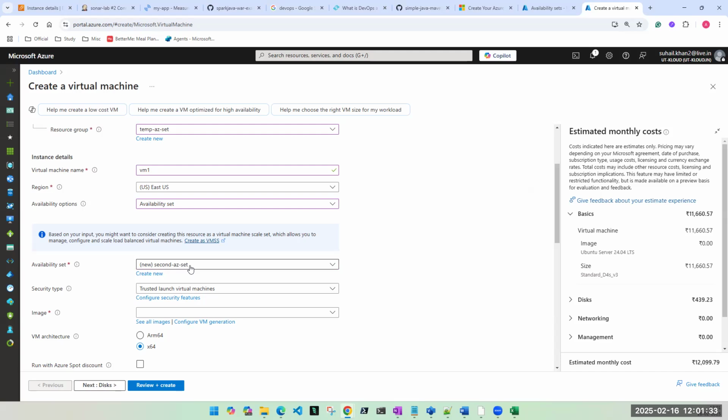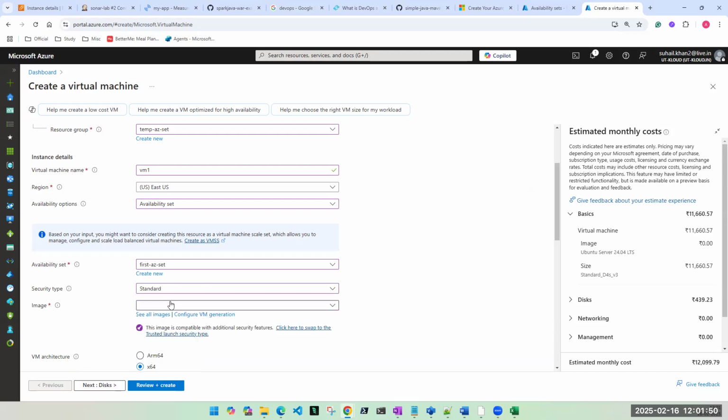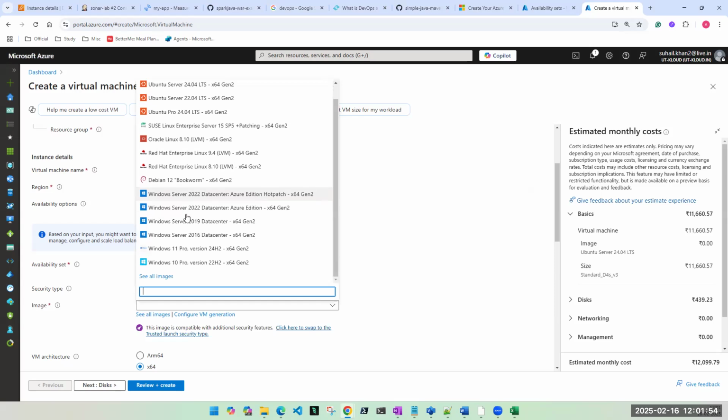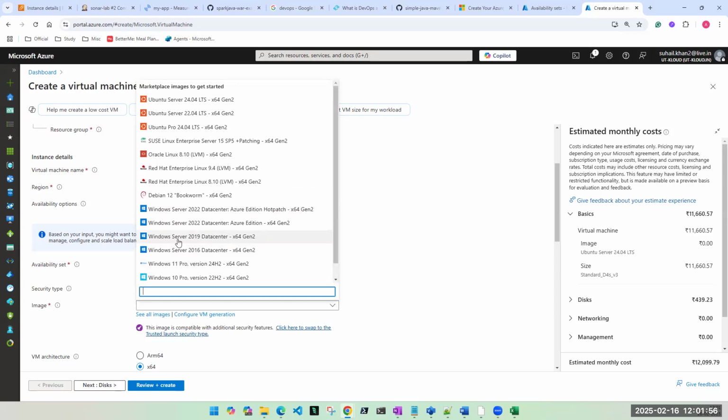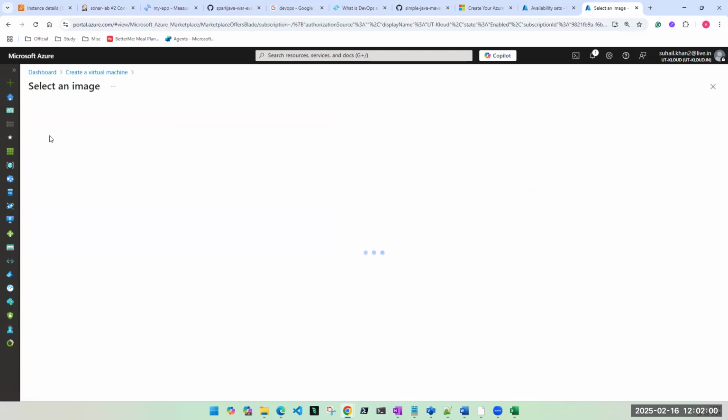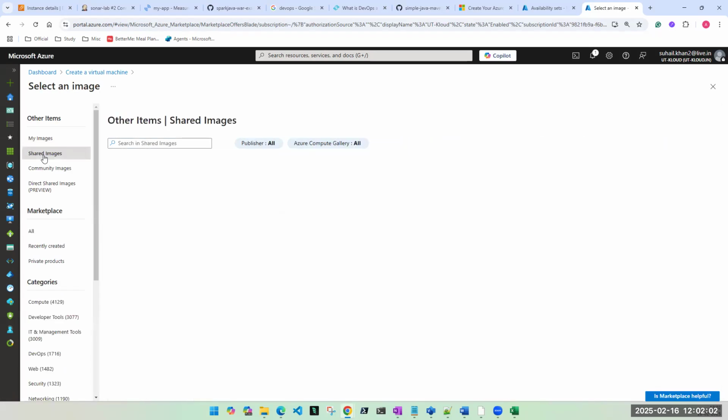I only showed you one created in isolation. You can use that, or you can create your new availability set. So how do you guys want me to proceed? Let's select the existing one. Okay, so to avoid confusion, let's select the existing one. Again, everything will be same here. I'm taking my own image.